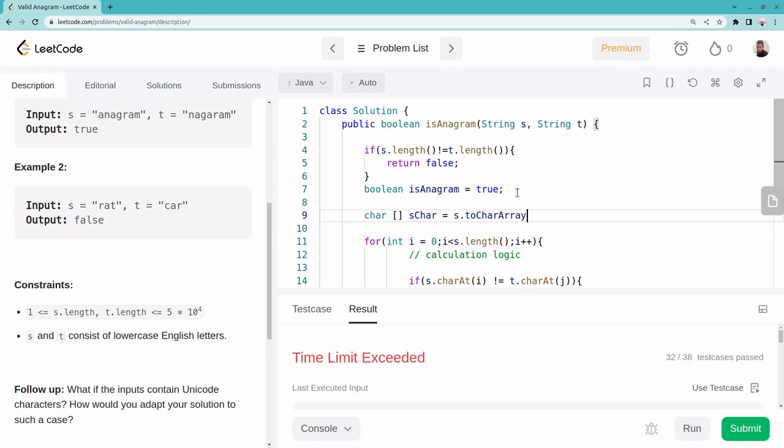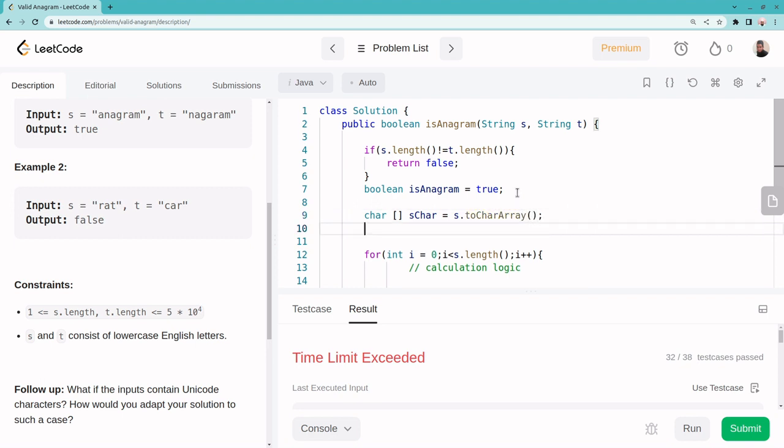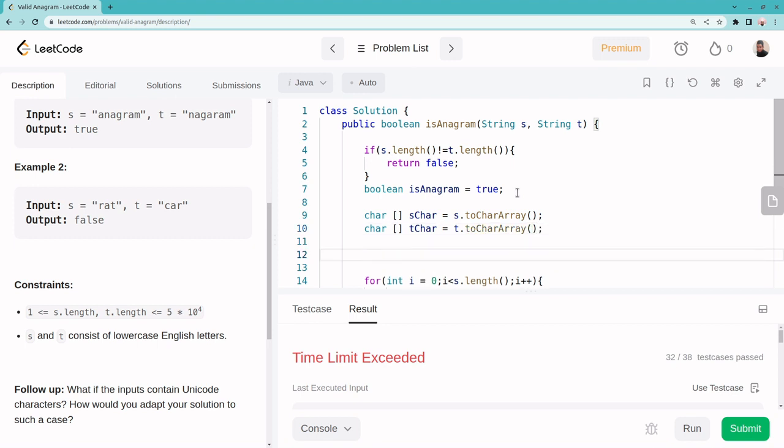I'm converting this into a char array. t char is equal to t dot toCharArray, right? Now let me sort it, because Arrays dot sort will always expect an array, s char.